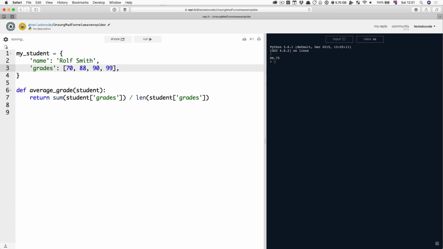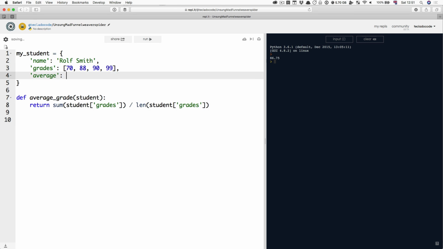Something like this. Let's say we add a new key here, that's the average, and this is something that calculates the average. This could be a function that calculates the average of this student specifically. So currently, with these grades, this should be 86.75, but of course, if we add another grade, say 100, this should go up to like 90 or something. This value here must be a function in order that it can be recalculated every time that the grades change.